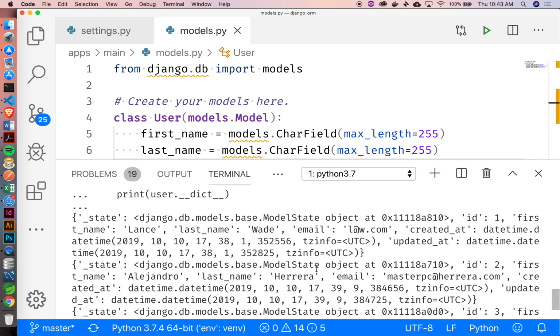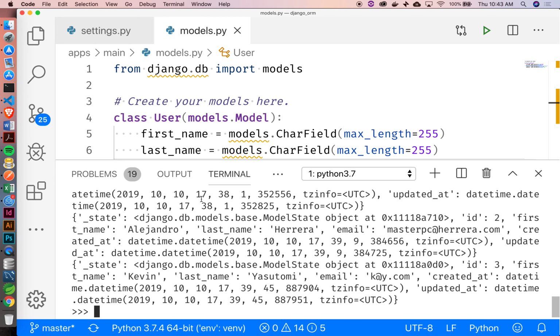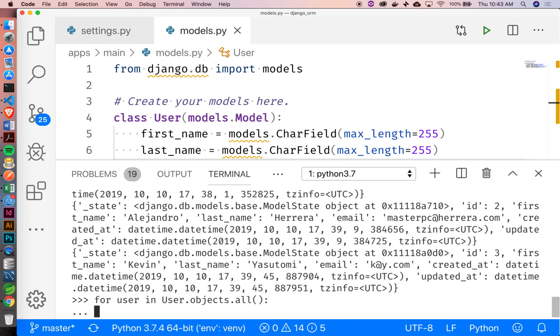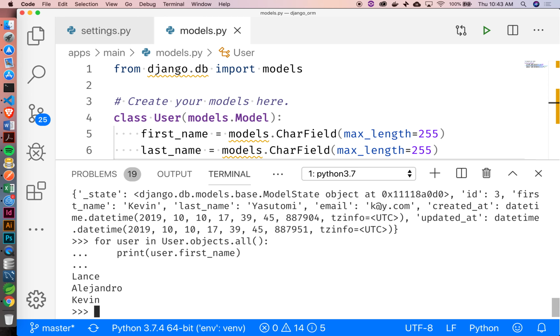That's just the name of the property that you have to call if you want to see that object as a dictionary. However, if I just wanted to get a specific attribute out of that object, I could do something like this. I could say user.firstname. And there we go. So it's looping through all of our users and we're just printing out the first name of each one, right? Okay. Any questions about this so far before we move forward?